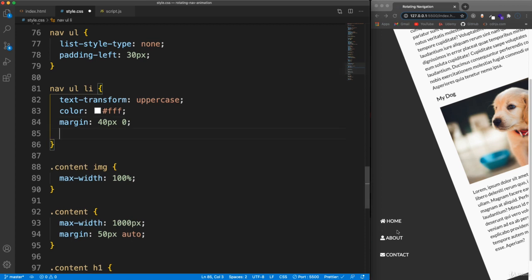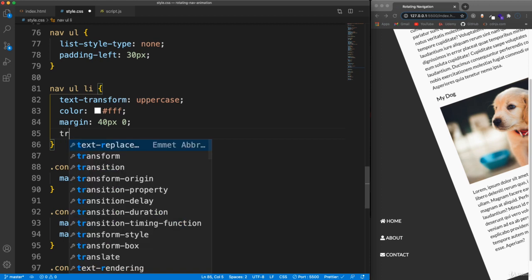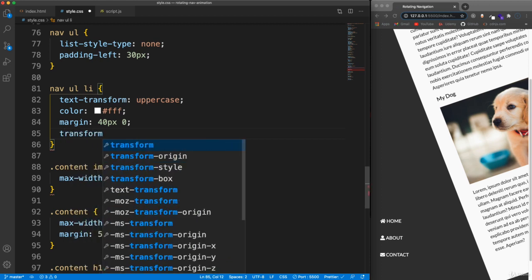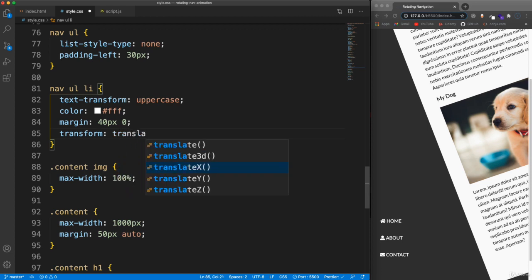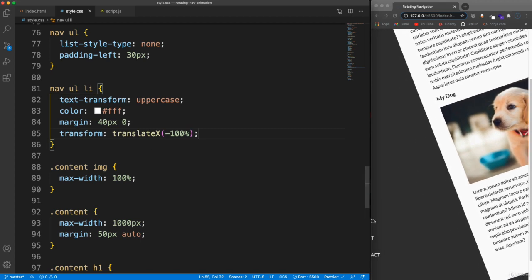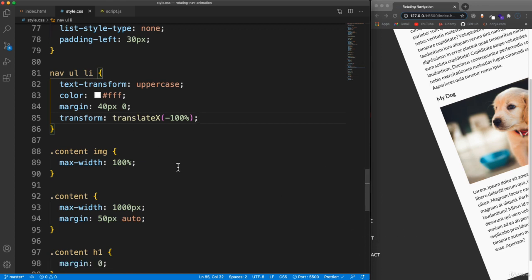And then let's bring it over here. We need to have it initially over here more to the left, because it's going to come in as this rotates, or right after it rotates. So to do that, we can use transform, and we want to translate on the x-axis, so translate X. We want to bring it left, so that would be negative. We'll do negative 100%. So if I save that, now you can see that it's way over here. We can still see it a little, but that's fine. It's just going to come in.